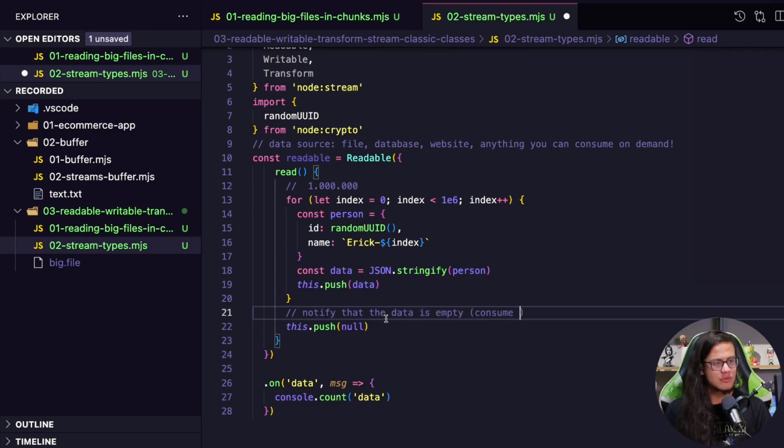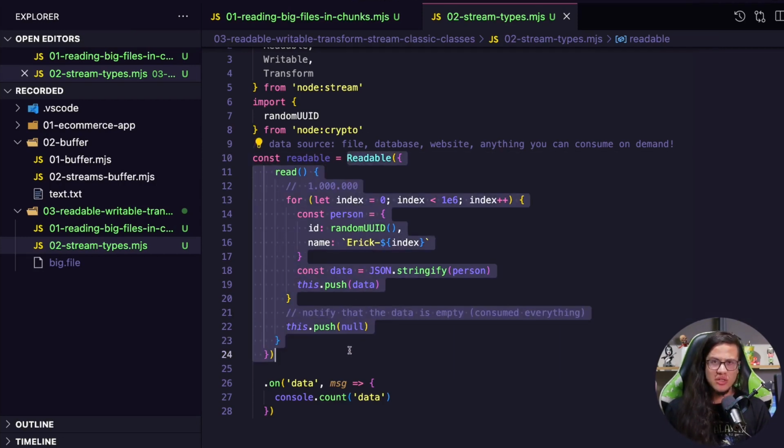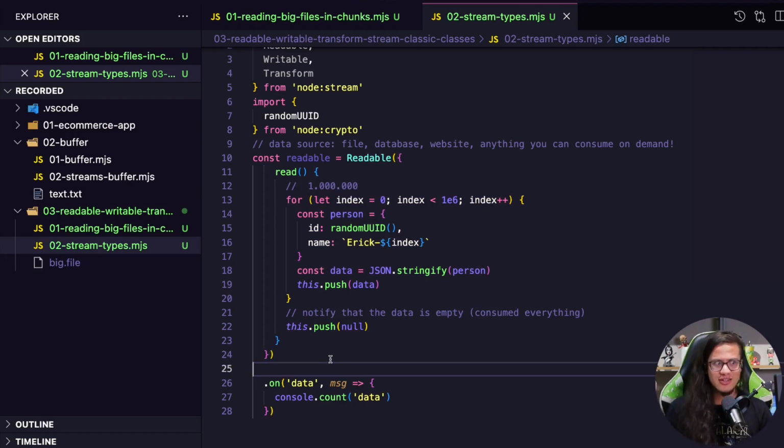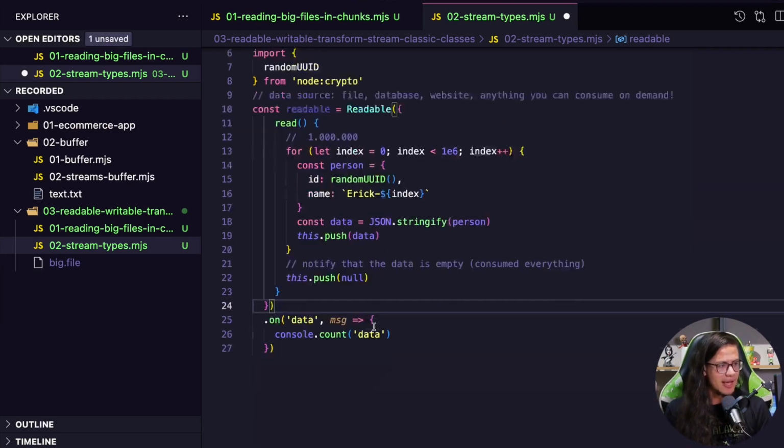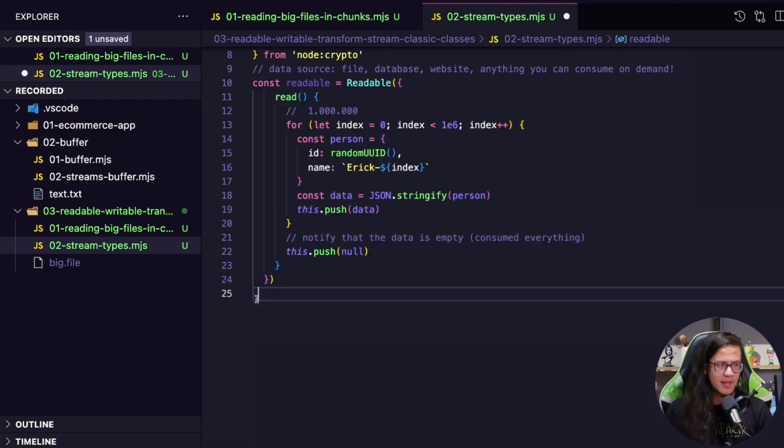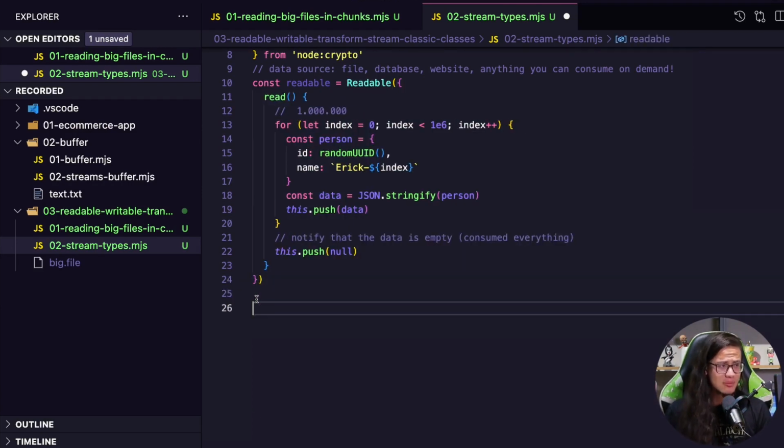Consumed everything. Usually, we don't create readable streams from scratch as I'm showing you right now. If you are consuming data from a website, you can use Fetch or Axios. Or if you are consuming databases, you have actually drivers to get us this readable object. But you should know how to create from scratch in case you want to create your library, right? Perfect. So as I said, we won't use events anymore because it's ugly and hard to maintain, right? I don't want to keep any global object in this case.